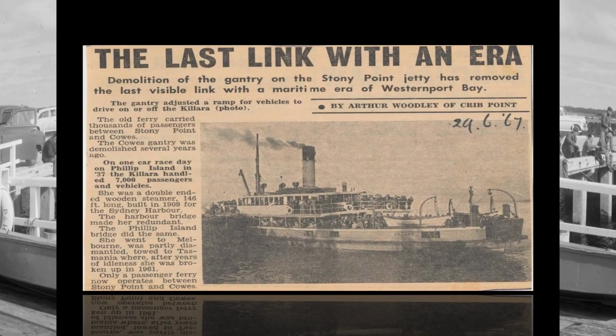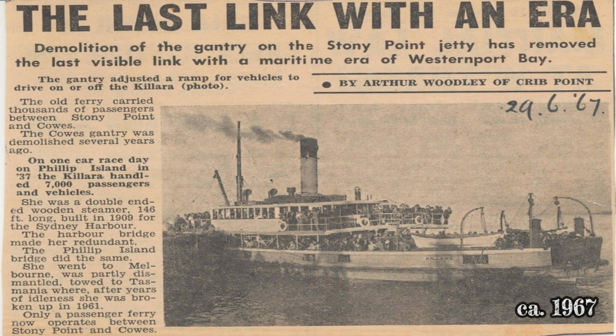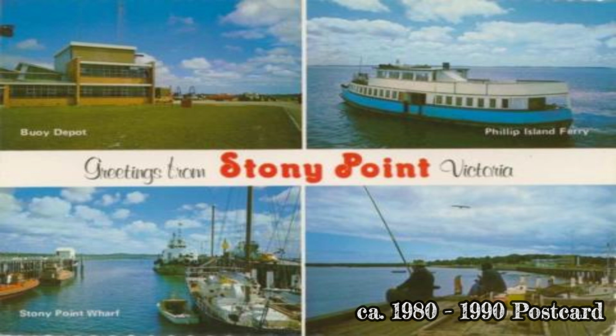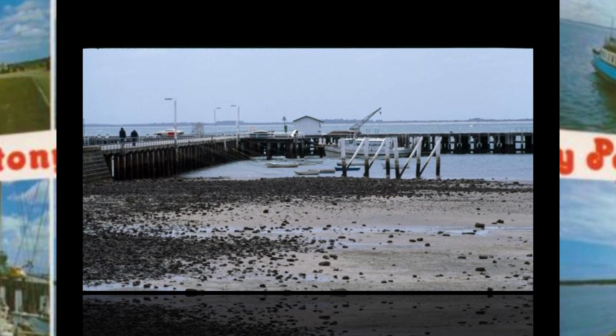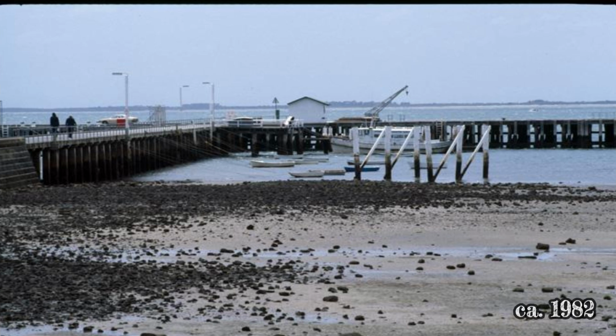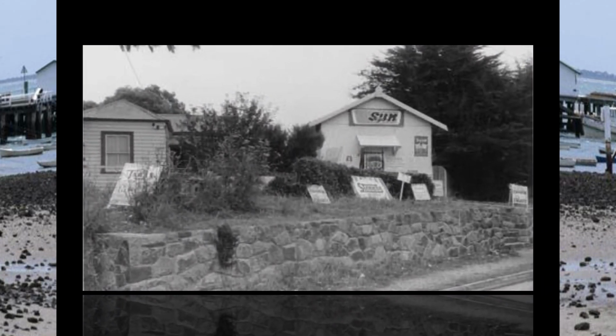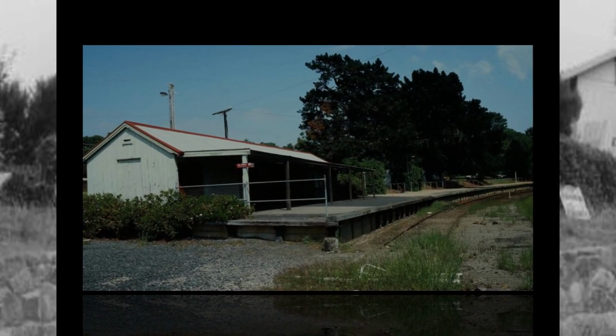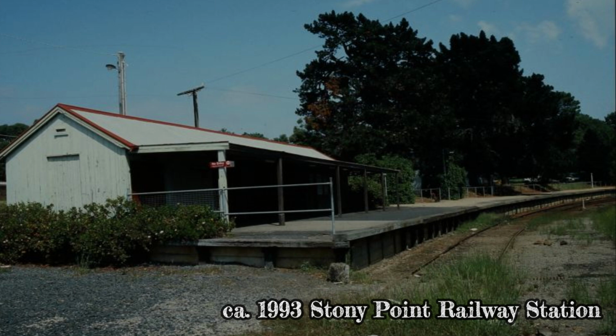In 1910, the turntable was provided for a station there, and by November 1960 it was out of use, and by March 1963 it was abolished. In 1976, a siding at the up end of the station was removed, and the following year, in 1977, a goods yard was closed. On June 22nd, 1981, the passenger service between Frankston and Stony Point was withdrawn and replaced with a bus service, with the line between Long Island Junction and Stony Point also closing on the same day.